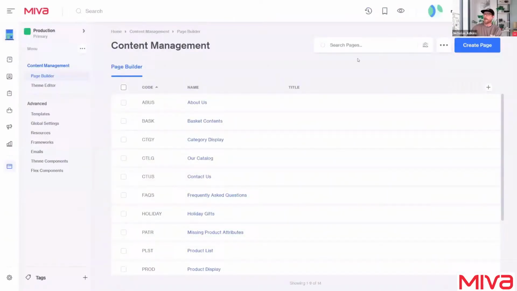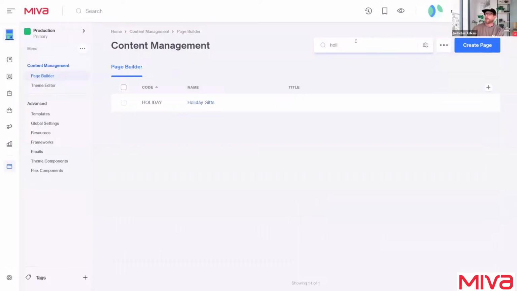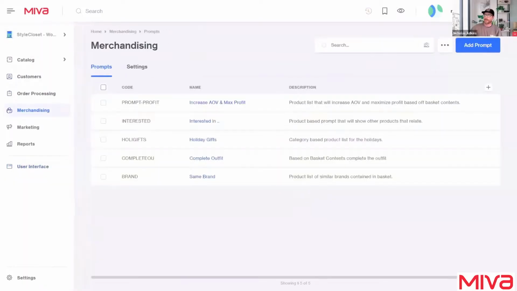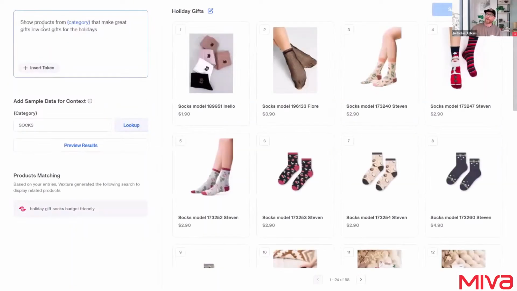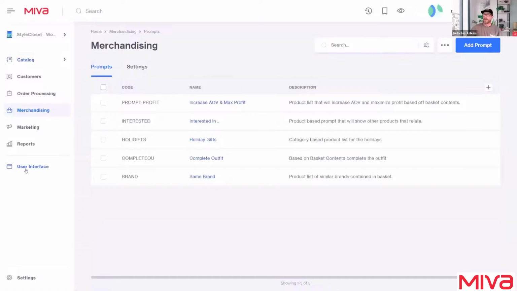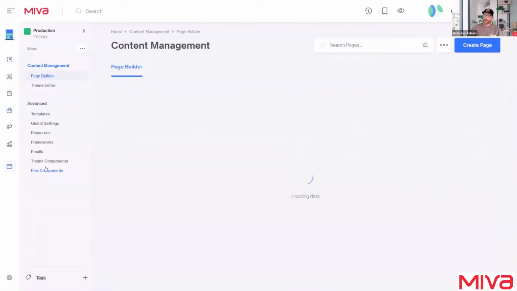Also, I created a page within here. So I have this holiday gifts page. And if we go back to my merchandising section, I created this prompt called holiday gifts, and it says, show me products from this category that make great low-cost gifts for the holidays, right? And so I went in and I created a page within Miva. I just called it holiday.